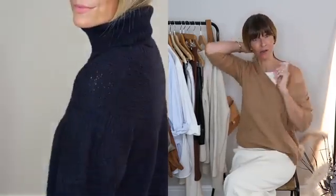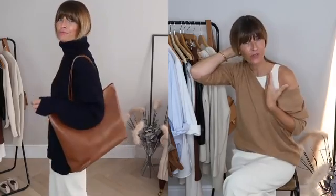So funnily enough, this is actually another item that I got from COS, but I bought this one last winter. This jumper is made from a blend of alpaca and I just love it. I wore it loads actually, and intend to do so this winter as well. I think the joy with this one is that really high neck, which I often actually tie my hair up out of the way, because then you really get the most out of that roll neck and it doesn't feel too swamped at the top.